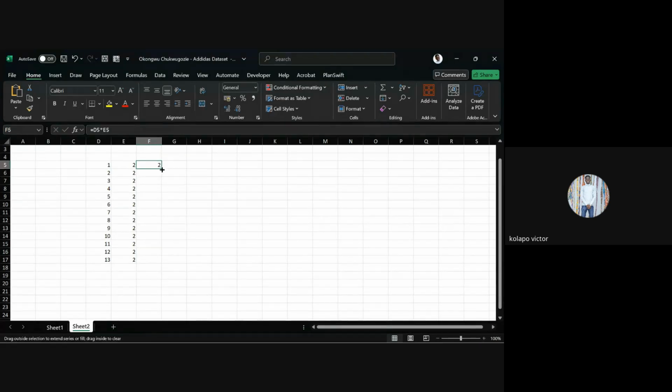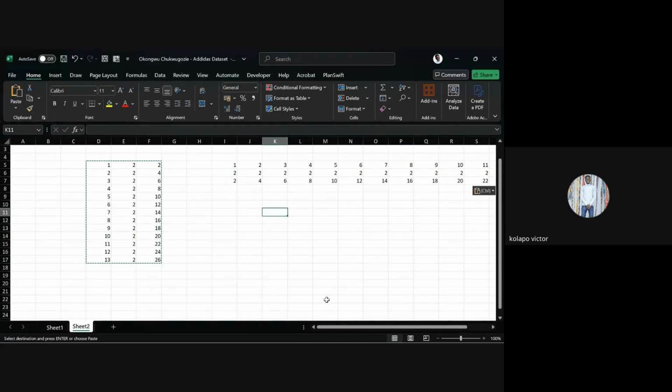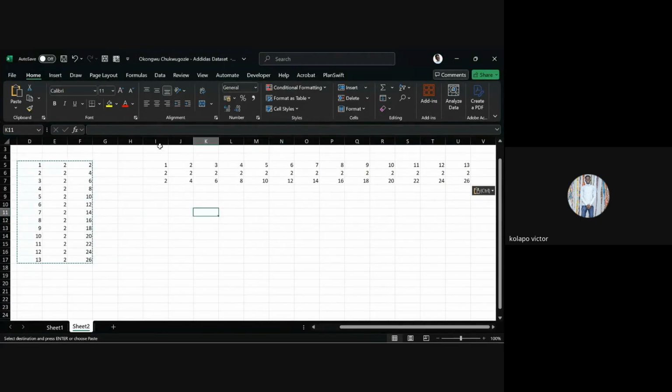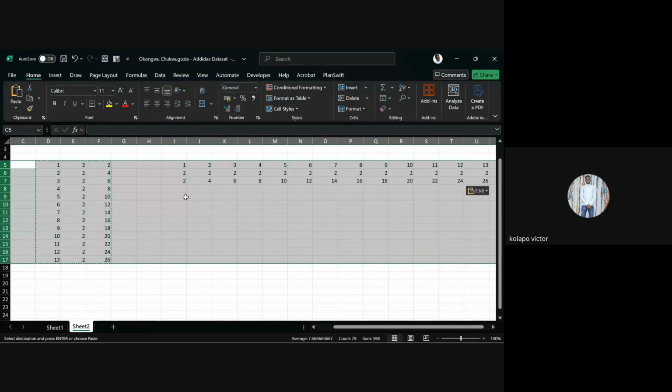This is 3 rows. I can decide to say, no, I'm not doing it like this. I want to come to my paste and then transpose it. Can you see how this is? So it is now across the columns as against being across the rows that we had. So your transpose changes your rows to your columns and your columns to your rows. That's basically what your transpose is doing.